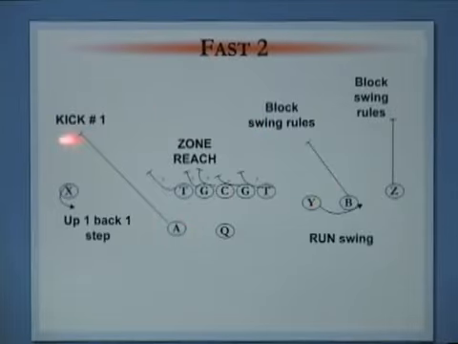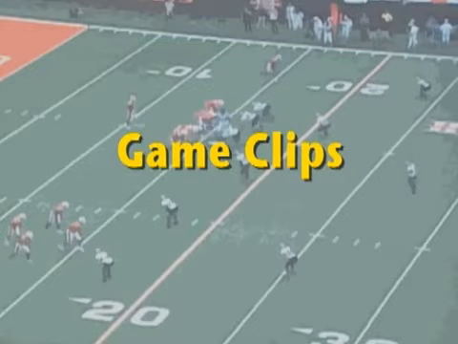It's really just involving the skilled players, being the running backs and the wideouts. The offensive line does not have to get out in space like they did in the earlier screen. They're just going to zone reach, try to get their guy down and get their hands down, and climb to the second level. Now let's take a look at a few of these and see what kind of success we have.